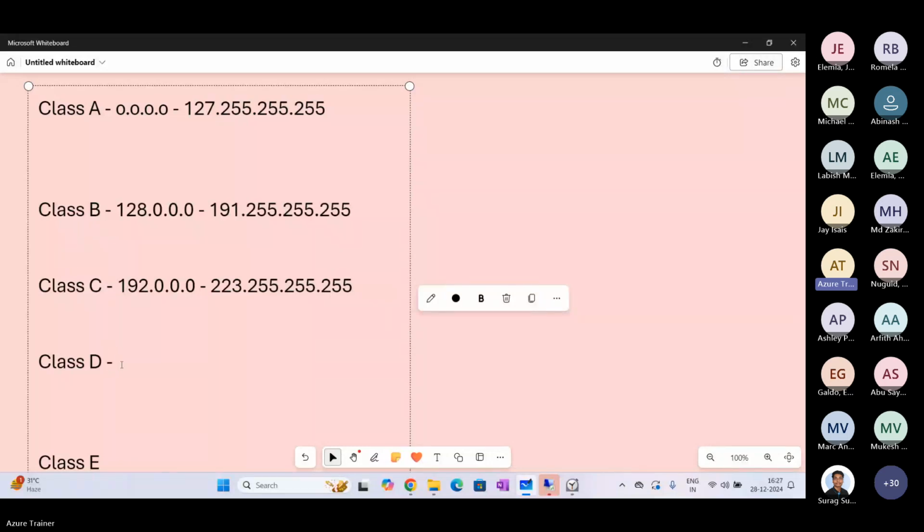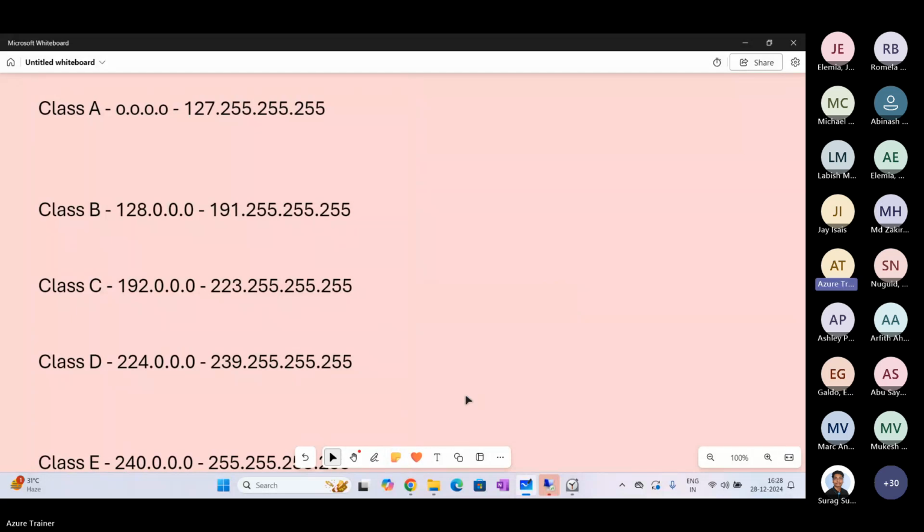Class D is 224.0.0.0 to 239.255.255.255, and class E is 240.0.0.0 to 255.255.255.255. So you can see the ranges go from class A to class E.